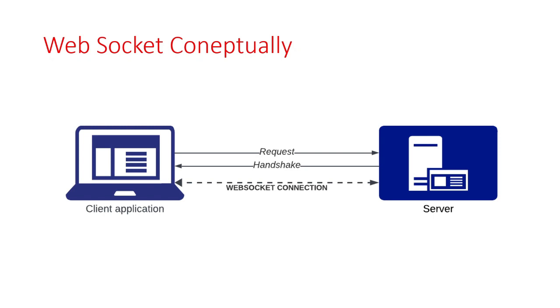So what you're looking at right now is the concept of WebSockets through a diagram. You see that there is a client application that initiates the request to a server for communication. And the server responds to that request using a handshake response. And once the request and handshake process is done, a WebSocket connection is set up between the client and server, and it stays alive until either the client or the server explicitly terminates the WebSocket connection.